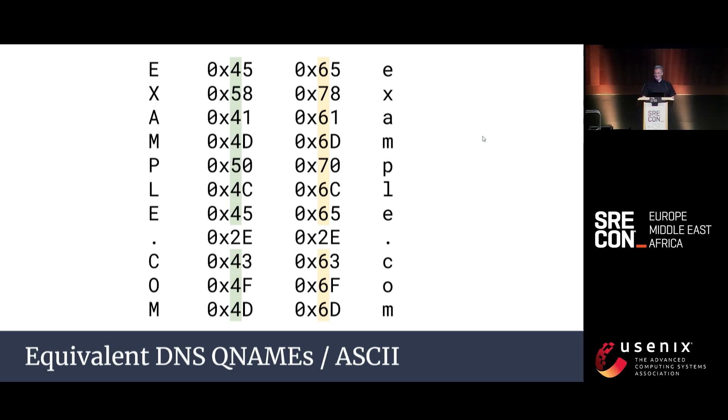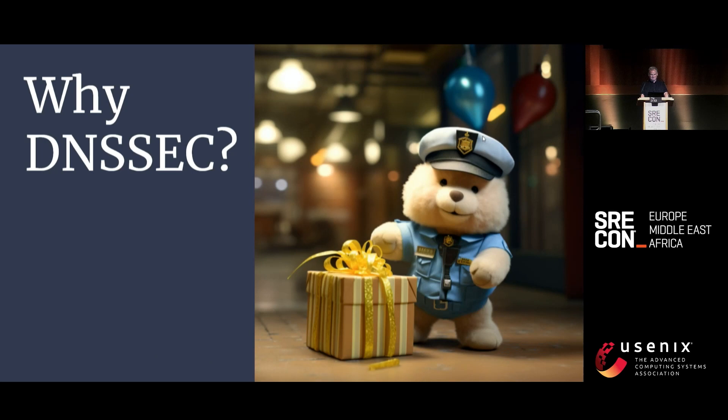This all feels rather hacky. Isn't there a better way to validate responses from authoritative servers? Why DNSSEC? As we saw in the previous talk, encryption can provide confidentiality, integrity, and authenticity. But DNS as deployed in 1985 didn't cover any of these. If you connect to mybank.com and the address comes back as 12.10.4.1, no average user can tell whether it's legitimate. I'm not talking about the browser padlock, but the DNS lookup itself.